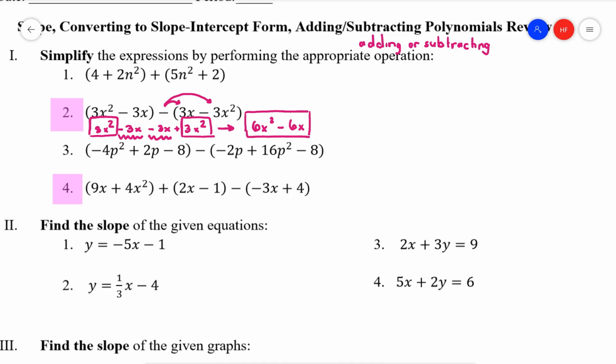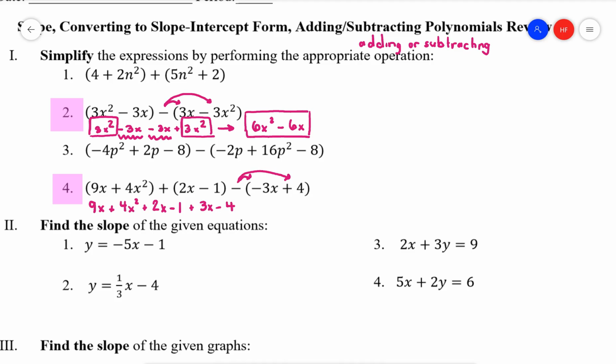We'll do the same thing on number 4, but on number 4 we see that we have two different operations that we need to perform. So we need to be careful when we're doing these, just to make sure that we are changing the signs when we need to or keeping them the same when we need to. So on the first operation, plus, our signs will stay the same. So we'll rewrite this first one since nothing's changing here. And when we have plus, nothing changes. So plus 2x minus 1. And then on that last one, here we have to change the signs. So we'll have plus 3x minus 4.